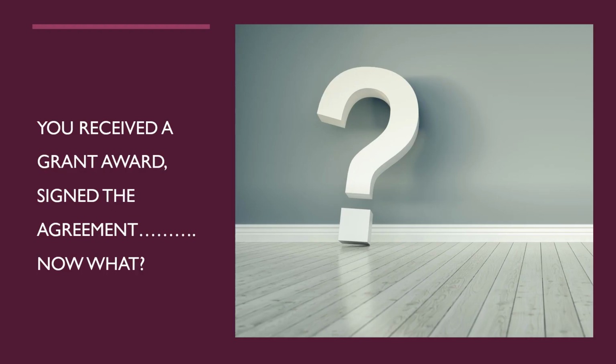So let's say you received a notice of a grant award, reviewed the full grant agreement, agreed to all the terms and conditions, and the agreement was signed by the authorized signer for your organization. So now what? Now is the time to implement your project. Some of the initial tasks will have been included in your grant proposal, but there are also a few standard practices you can set up that will help with the overall implementation and management of your award. Of course, as with all grant projects, every single one is unique and will require a tailored setup. But as a starting point, the following tasks are the ones to consider to get you started on the right path to effective grant management.